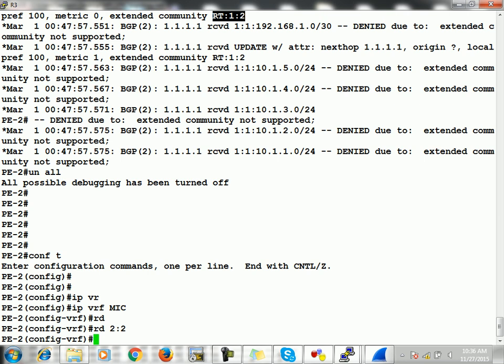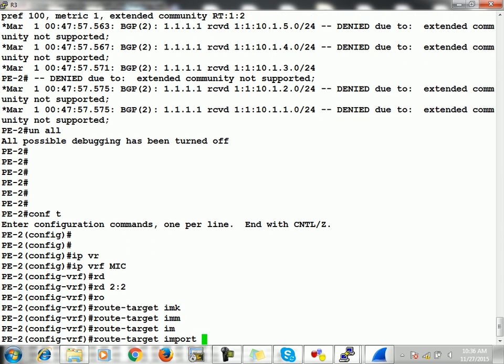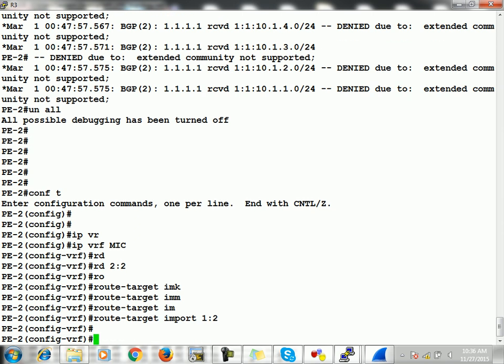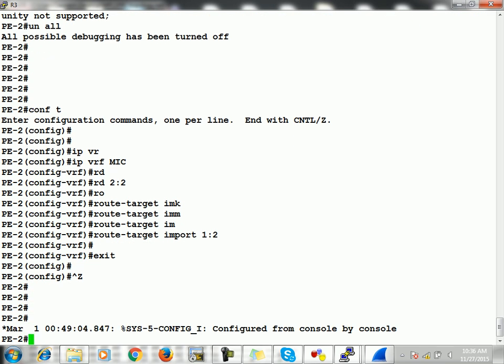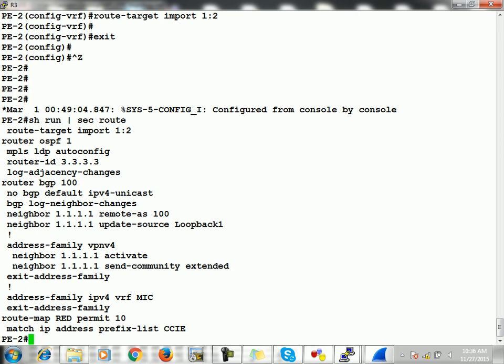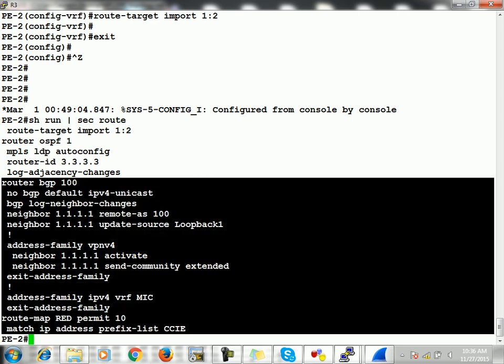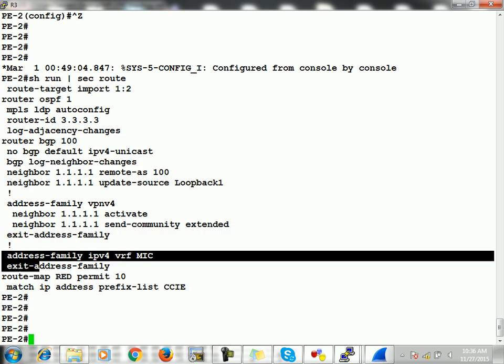And then I'll be allocating the route target. It must not be different. And route target for what? Exporting or importing? This import route target must be the same as the one you used during exporting. That is mandatory. And that's fine, because it will now create the address family automatically for this VRF, because it already had a VPN v4 neighbor. Yes, it has shown us from here. See, the mic address family has been created automatically.